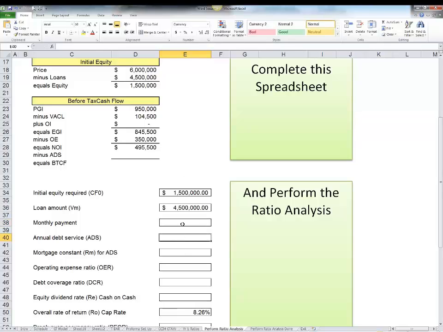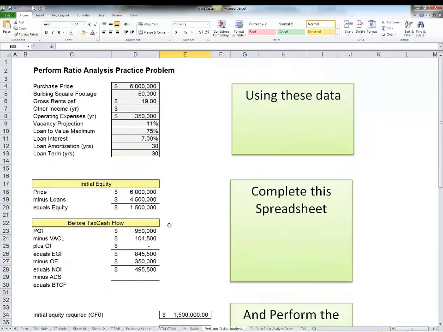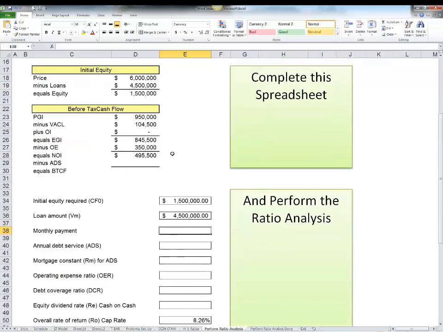Every time you build a spreadsheet, by the way, you're going to build certain limitations into it. Sometimes they don't even require a thought, and other times you might want to make note of them. For example, we're going to build in a limitation that the mortgage is going to have monthly payments. I don't think that's much of a limitation. Our annual debt service is going to equal 12 monthly payments, not one annual payment. Okay? So let's calculate the monthly payment.